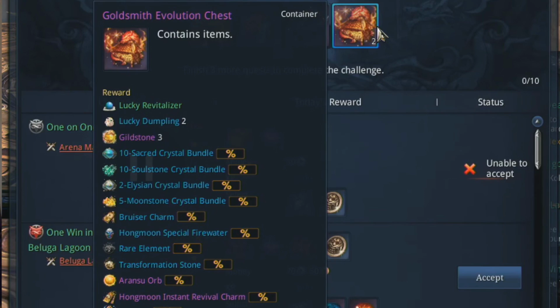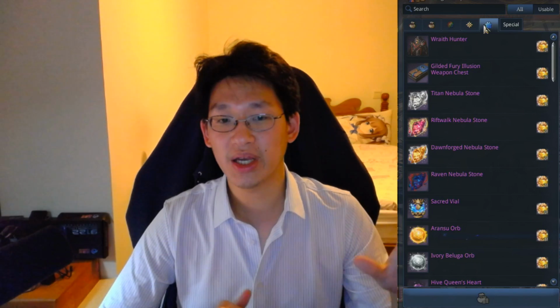So there's a new event coming up on the next patch, which is called the Guildstone event. Basically, what you're going to do is knock out your dailies, you're going to get 6 of these stones, and then there are 2 optional dungeons which you can do additionally to get a total of 8 stones every day. So with these stones you could get these Nebula Stones.